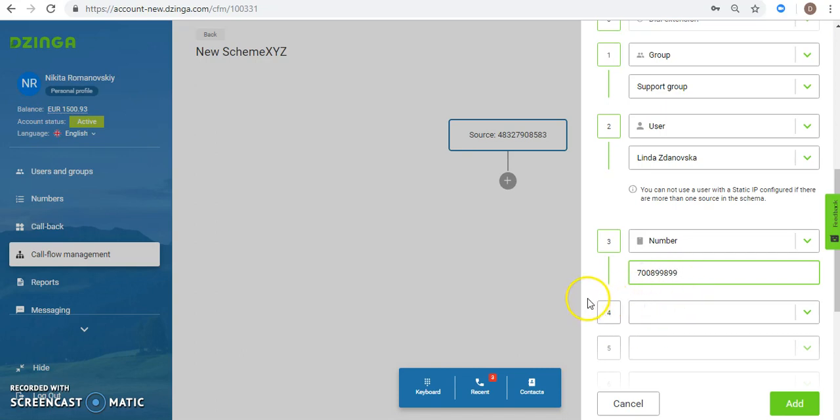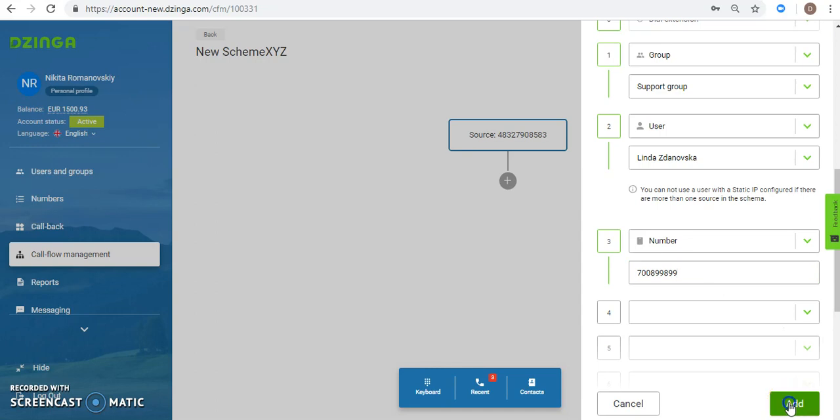Please remember that those scenarios must be later added to your scheme. Dialing to an extension number is possible from the voice menu by pressing 0. This is set by default.